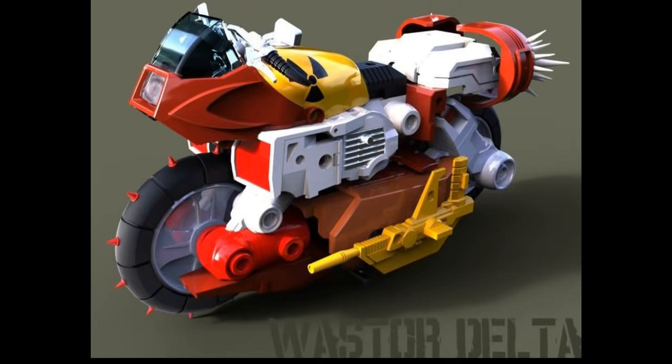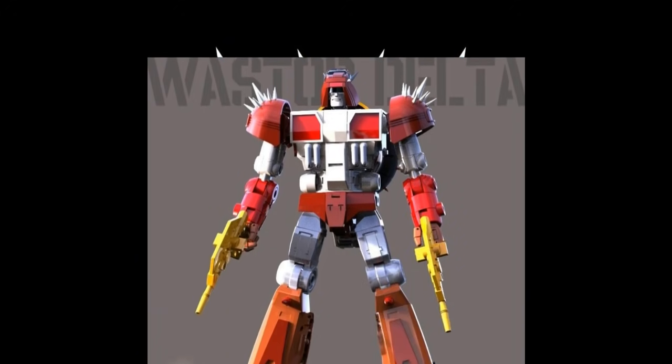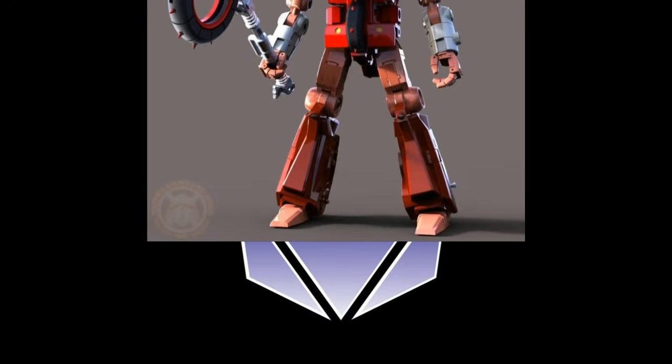This is the alt mode for Waster, and that thing is interesting, and it's different. Got spike stuff on the back there. And then here's Waster's, was it Waster Delta? And here he is in his bot mode. So they all look different. They all look pretty cool. Just so many of them.